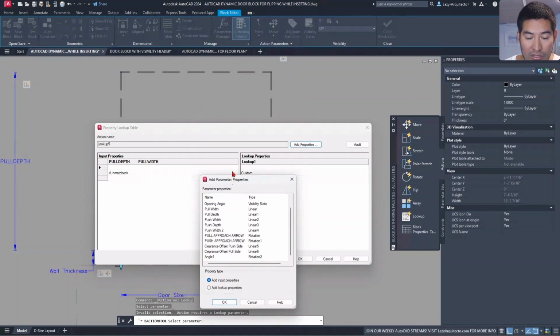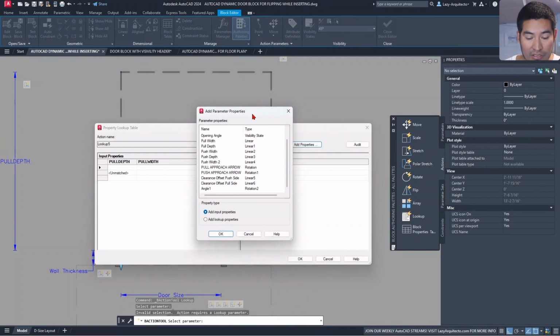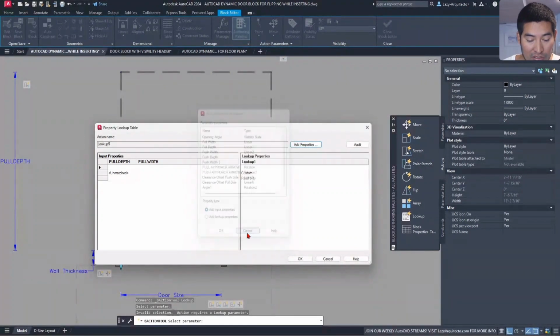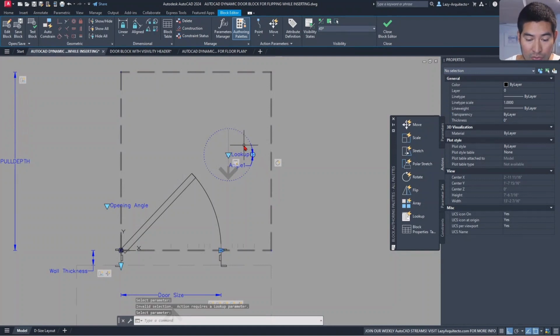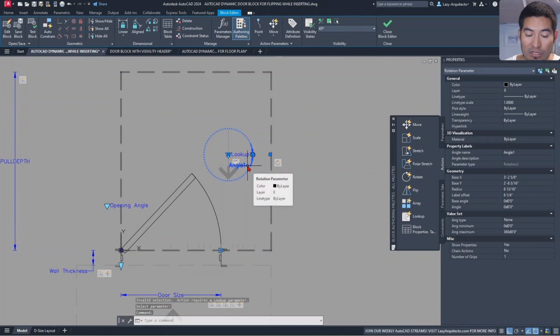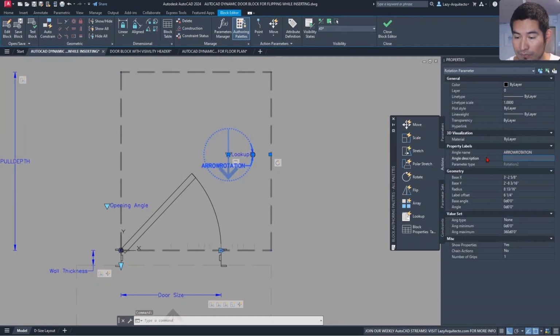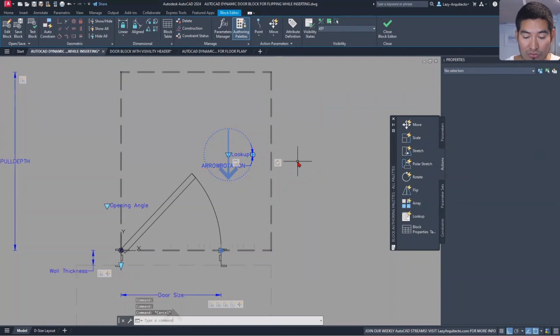I don't remember if we named that one. Yes, we didn't name it, guys. So I'm going to stop right here then, and simply click OK. Because we didn't name our rotation angle, so it says angle 1. So the way that I'm going to name it is, again, selecting the parameter, the rotation, and instead of angle 1, I can say something such as maybe rotation or arrow rotation, right? That's all up to you. This is a way to simply not get confused, right?